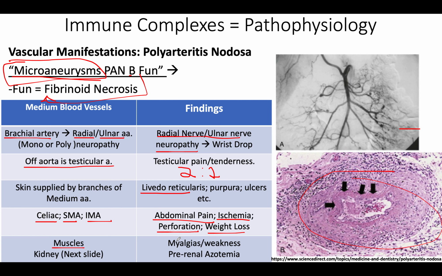Okay, so how about the kidney? Well, remember the kidney, if this is the kidney, it has blood vessels going into it, right? Well, those blood vessels going into the kidney, those are medium-sized blood vessels. So that would give you a pre-renal azotemia. And all those alarm bells are going off in your head right now. You're thinking, but wait. I thought hepatitis B causes a membranous nephropathy, a nephrotic syndrome, right? Well, it can also cause pre-renal azotemia in the setting of polyarteritis nodosa, and that requires a slide on itself, and this is our final slide, so thanks for staying with us.